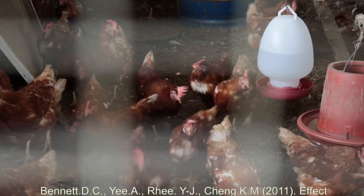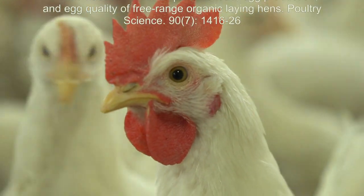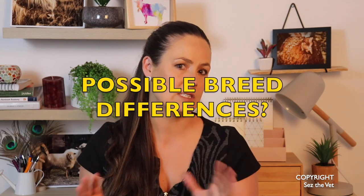Another consideration is that studies have used different breeds and are likely dealing with different species of gut parasites. One study looked at feeding DE to poultry, using two different breeds of chickens — one known to genetically deal with parasites better, and the other a standard breed. They found that feeding diatomaceous earth made absolutely no difference whatsoever to fecal egg counts in the already more resistant breed. In the other breed, however, it made a slight difference, but seemed to have a different effect depending on the species of parasite on the inside. So two different breeds of the same species were affected differently, and different parasite species were affected differently.